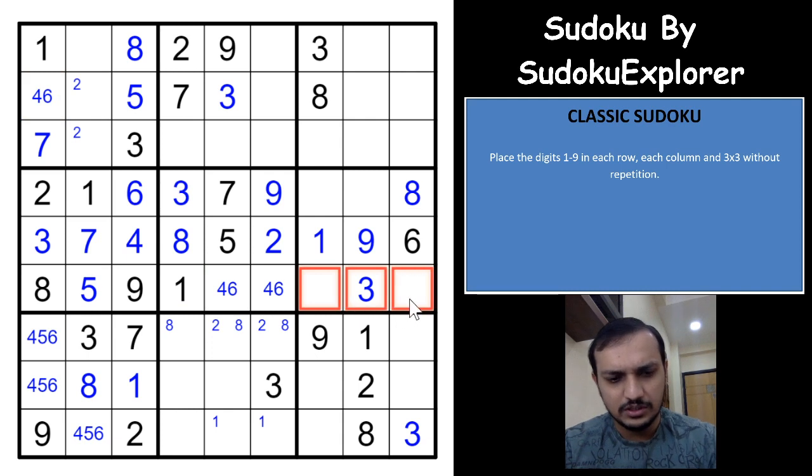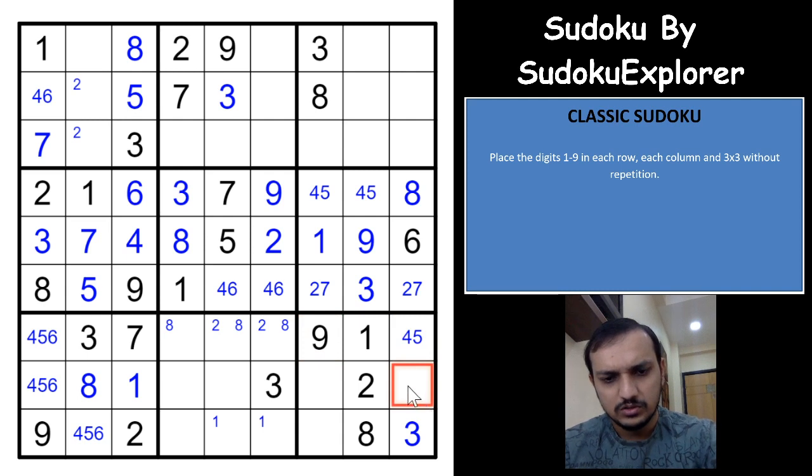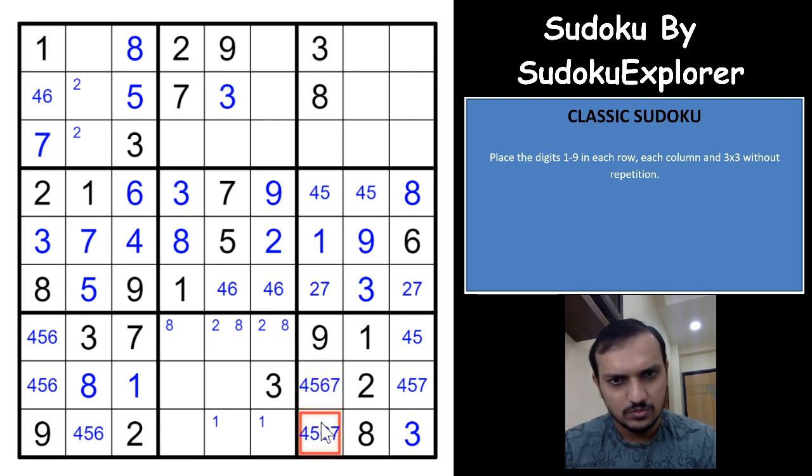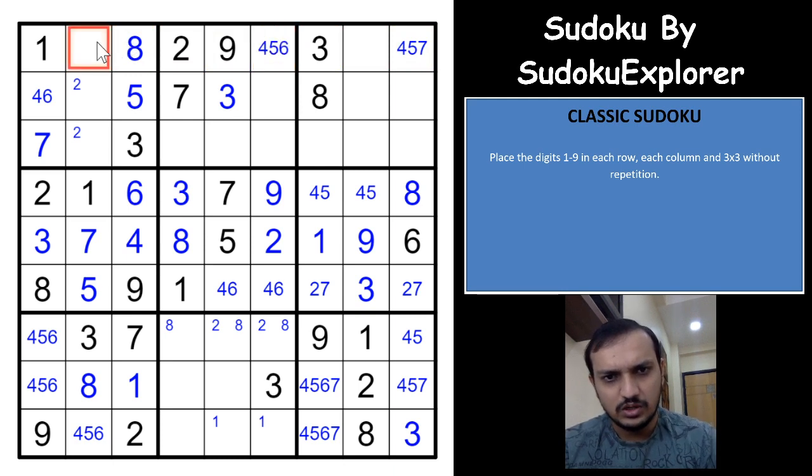And you have 2 and 7 here, and 4 and 5, right? Okay, 1, 2, 3, 4, 5, 6 and 7. This would have to be 4, 5, 7. 4, 5, 6 and 7. 4, 5, 6 and 7 again here. 6 cannot be here. 4, 5 and 7. 4, 5 and 6, 5, 7, 4 and 6.